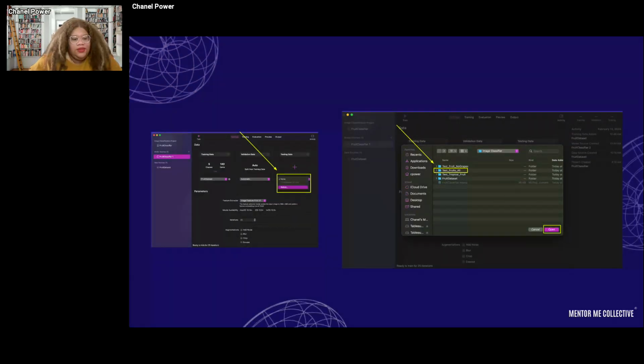I want to talk about what that looks like. So once you do upload your fruit data set, for you all, it'll probably be the fruit classifier itself, then from there, you'll notice that it's going to ask you to now put testing data. So that's where you want to include the testing with fruits, to make sure that everything is correct.